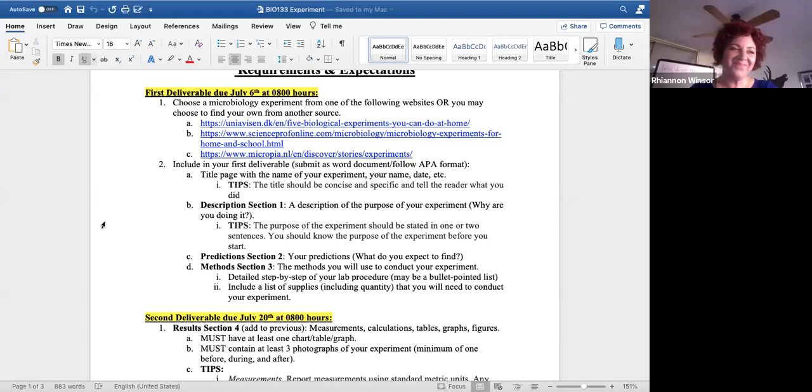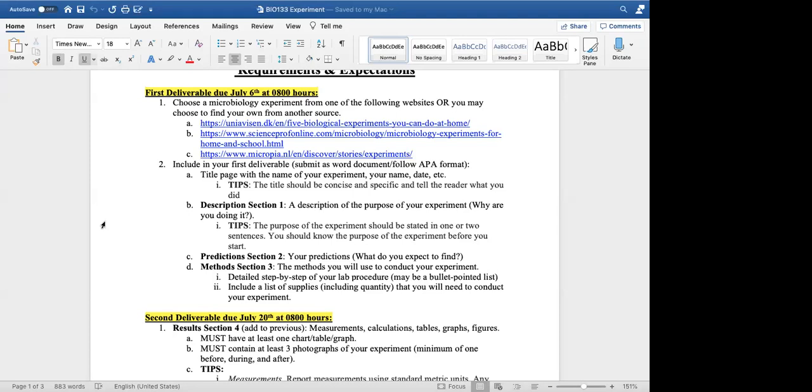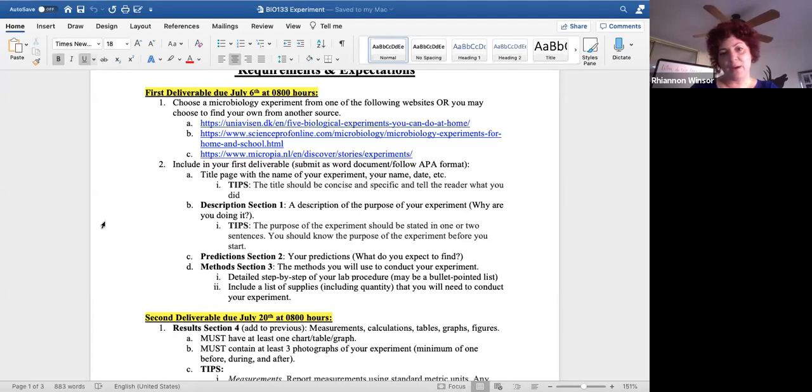You're good, me too. So we're writing like an APA paper, or is it not going to be like an essay, it's going to be like a list of all of our stuff? There's different parts. So when you write up your report, you want to use APA format. So the title page is going to be APA format. And then you're going to use APA formatting. So 12 font, Times New Roman, double spaced, all of that stuff, right? So that formatting is going to apply. And then when you write your description, you want to use the same thing, right? And when you do your predictions, that's going to be written like a paper.